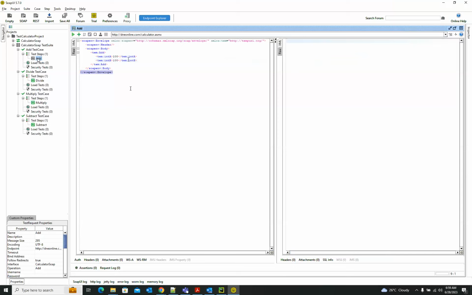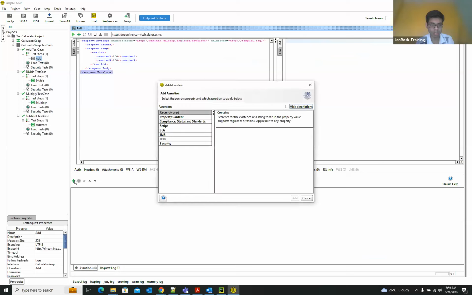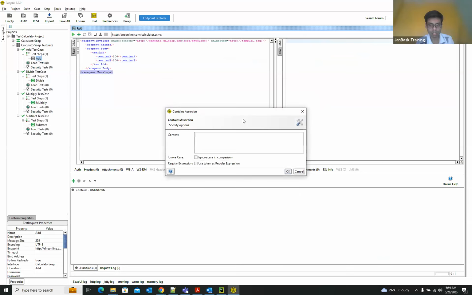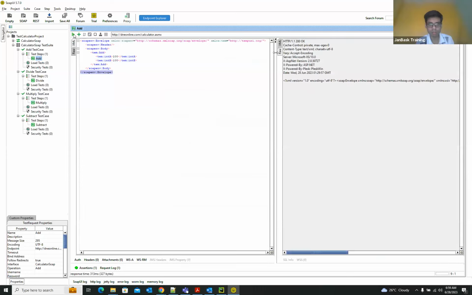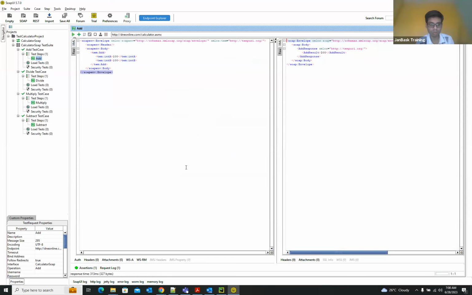Here also we can add the assertion. Similarly, I will click contents, and I'll give 200 here. I'll click on OK, and if I run this, this is giving me 200, and the assertion is passed. So we have added assertions for all these test steps.